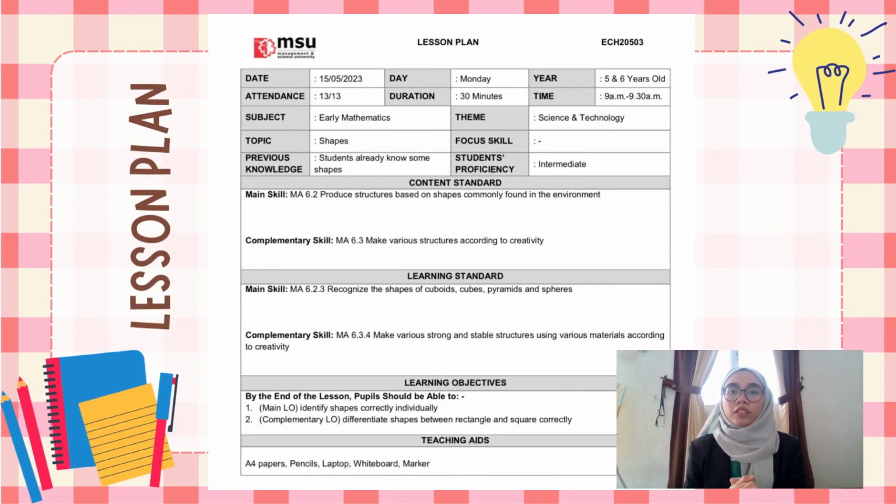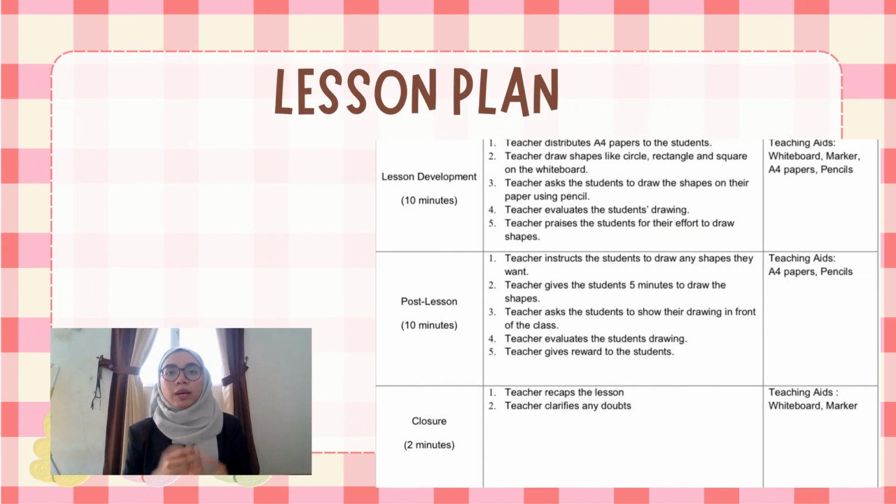For example, my students are always confused when I ask them to draw a square. They do not draw the square, but they draw a rectangle. As a teacher, of course I help them to identify the shapes I taught them. So of course, I hope my students can identify and clarify any shapes.